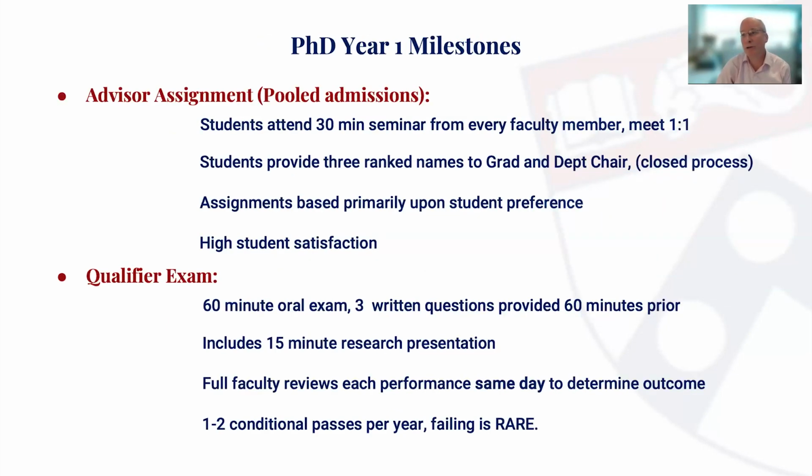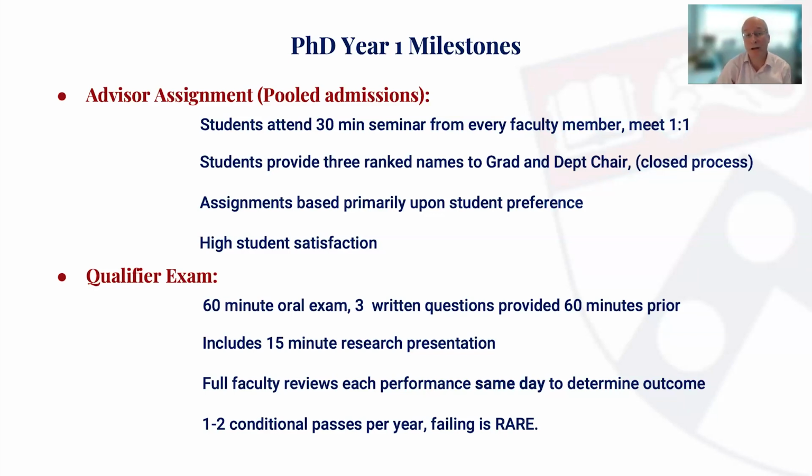So the PhD year 1 milestones, this is something that if you came in, you'd be doing next year. The CBE department at Penn, like most chemistry departments in the country, does pooled admissions, which means that you're not assigned to an advisor before you arrive. Rather, you're admitted to the program, and then you need to find an advisor after you get here. I think the system works really well, and we have good student satisfaction with this.